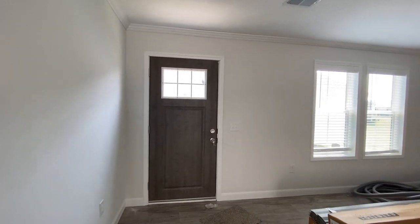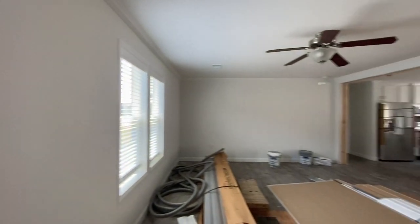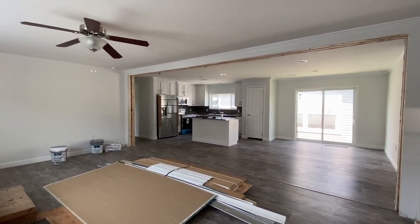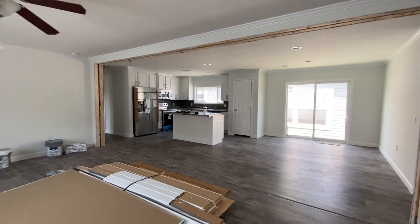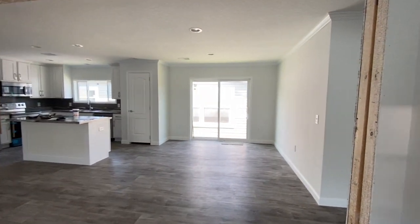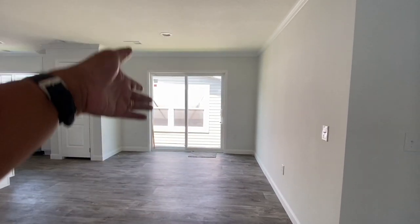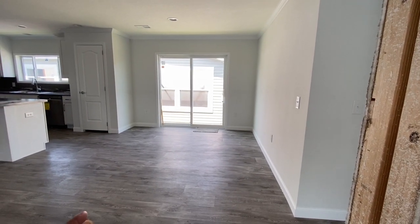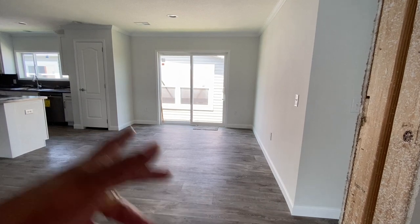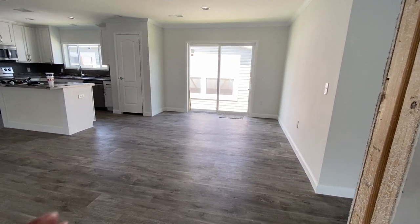That's a nice door. They have that, it's kind of like wallpaper and it makes it look frosted. I would probably put that up there because I would feel like somebody could see into my house. But anywho, from the living room, this is your kitchen and dining room. Sliding glass doors, love it. Always love a space to entertain. So you got sliding glass doors that would lead out to the patio. You got a huge space here for your dining room area. You could put a buffet over here as well as a large table. Just a lot of space for your dining room needs.